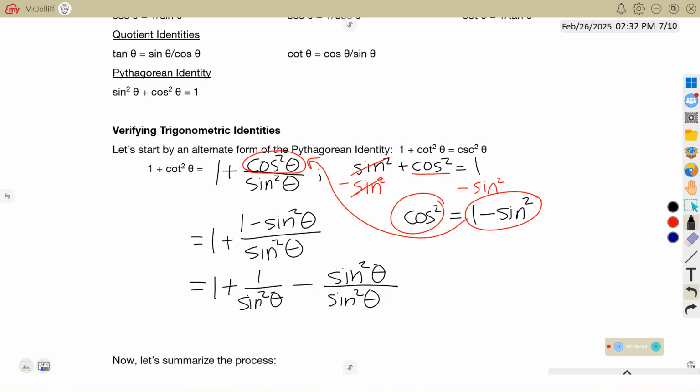And I see some stuff. Keep your hands to yourself, please. Math is not a contact sport. I see some stuff that's going to get pretty. Anything divided by itself is what? It's 1. This thing becomes 1. Looks scary. It's not actually scary. 1 over sine squared. What is 1 over sine? Cosecant, which is what we were looking for. So this is cosecant squared because it's 1 over sine squared.